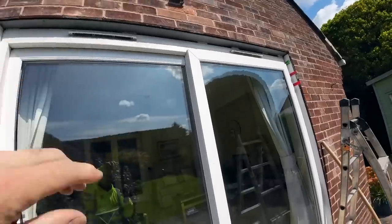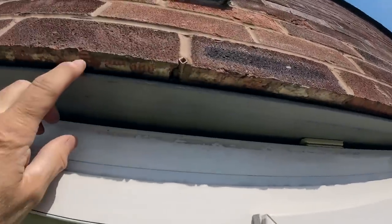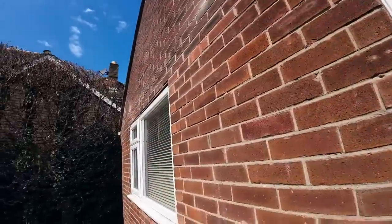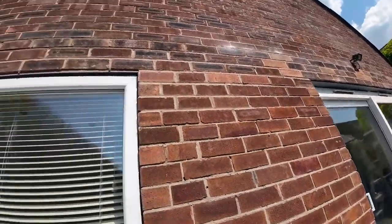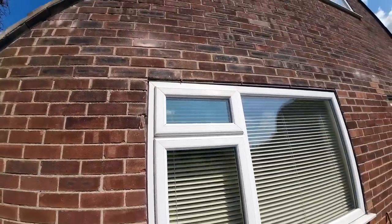so that needs painting. But a little tip I got off Izzy the bricky, he's leaving a few mil of the cavity tray sticking out, so thanks for that, Izzy. And obviously I didn't do it on this one because I didn't watch it. I watched his video before I did that one, but always picking up tips from other bricklayers, very handy.